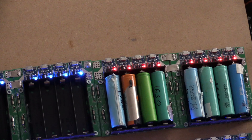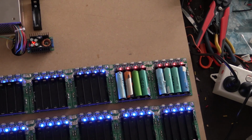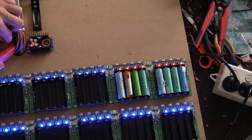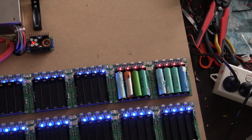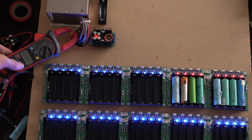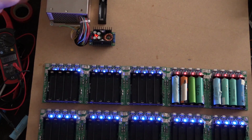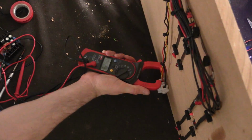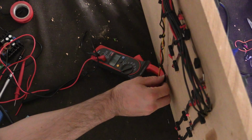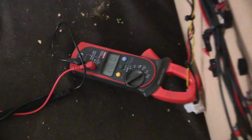And what we've got is, just very quickly, I thought I'd check the current going into the buck converter. So if I pull that out to there, put our clamp, this is the reason I had the 12 volts out. We've got 4.2, you can't see, 4.25 amps on the 12 volt input to the buck converter. And with any luck, let's try and do this. This is the fun part, eh? Trying to do this with one hand. And not sure if you can see that.